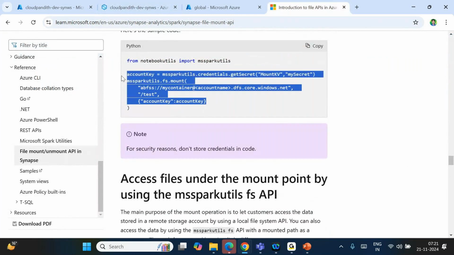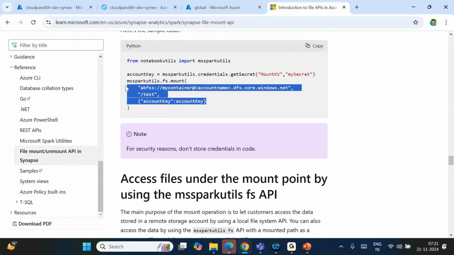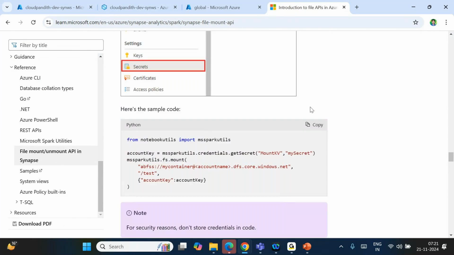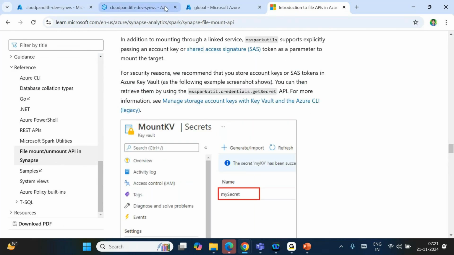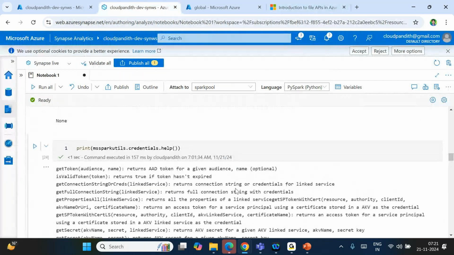So how can you do it? You read the key using the secret and then connect to the mount point, using mssparkutils.credentials.getSecret. Tomorrow we will see this. Any questions for today's session, please let me know. So today we used the linked service to read?